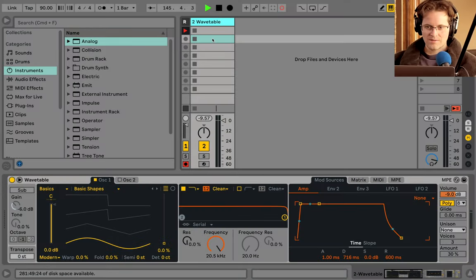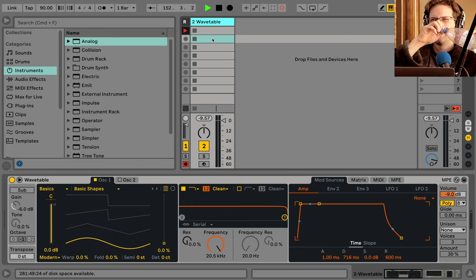Okay, the wavetable. Now, we're going to be doing something chord theory, but it's going to be fun. It's not going to be so scary. And to be honest with you, this is a new Ableton Live 11 feature. I can't remember when Live 11 came out. I think it might have been early 2018, maybe? It wasn't recently. So when I say new feature, I don't mean it just came out, but it was new with Ableton Live 11.